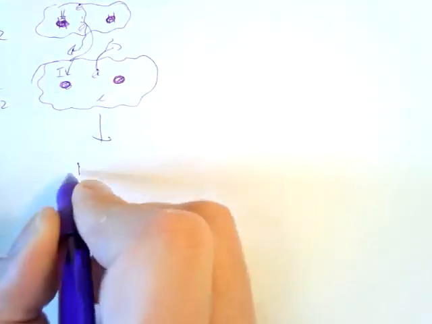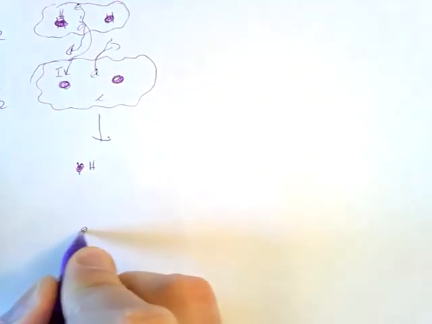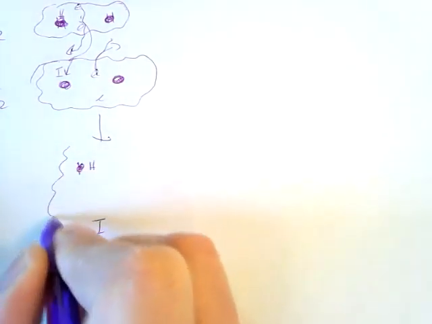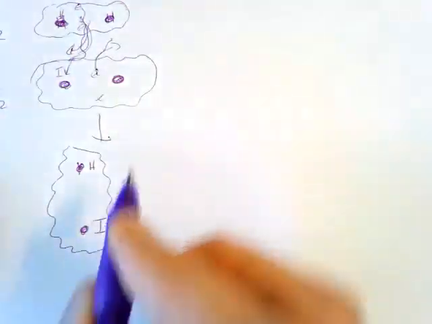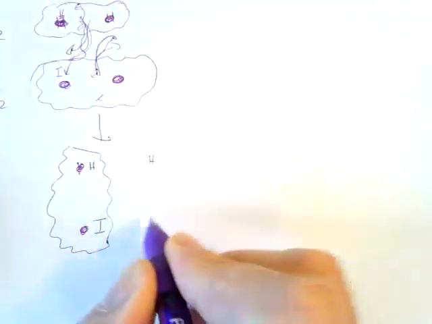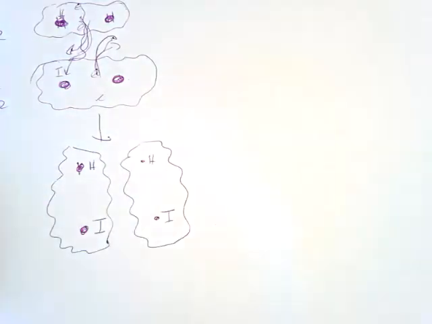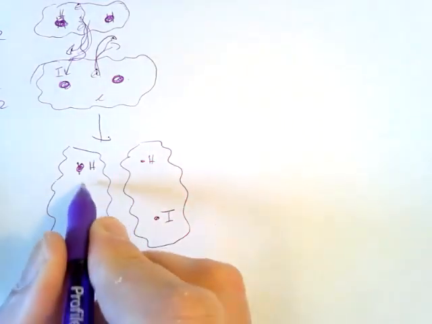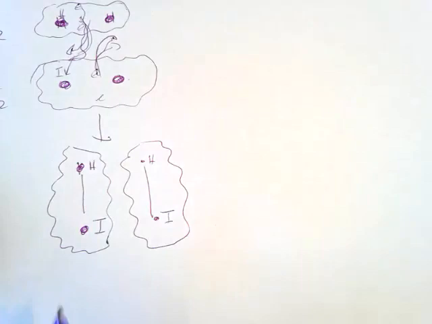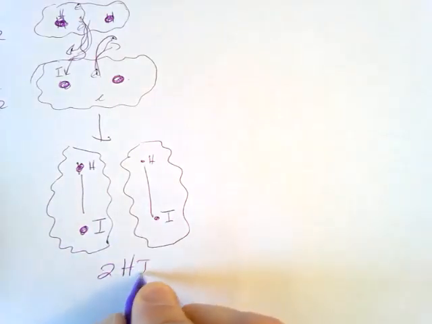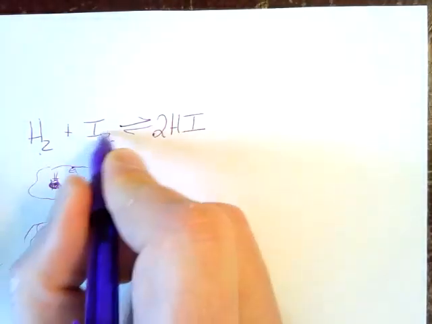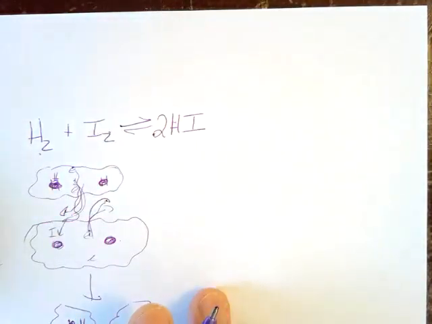So this would lead to a reformation of, here's our hydrogen, here's our iodine nucleus, and now we'd have an electron cloud around those two as electrons shift. And these electrons shifting here would produce another molecule there. So then we'd get HI bonded and HI bonded, and there are our two HI molecules. And that is summarized by H2 plus I2 going to two HIs.